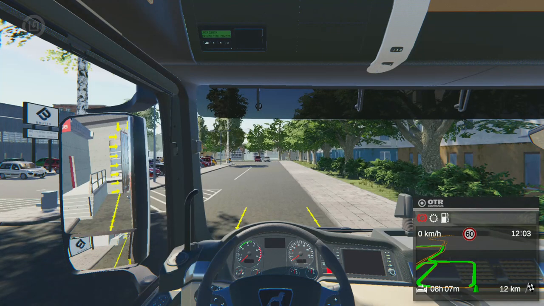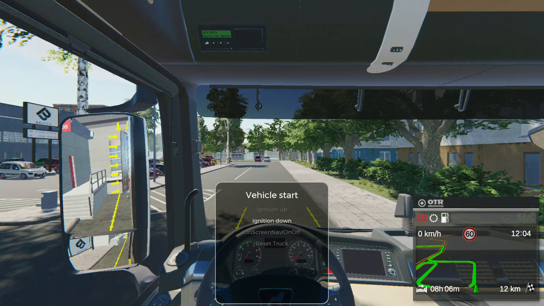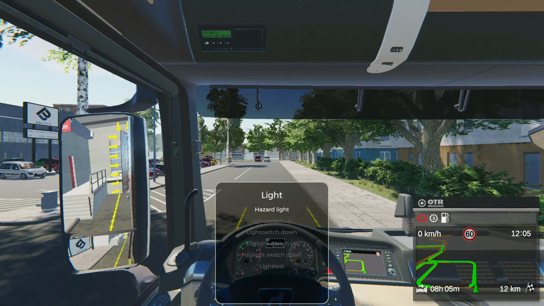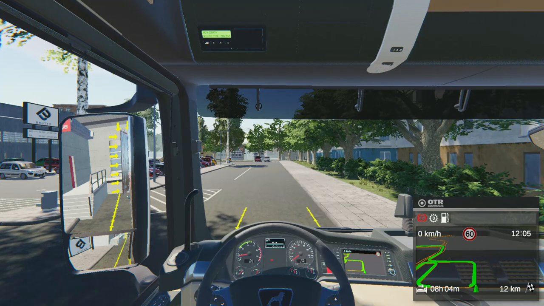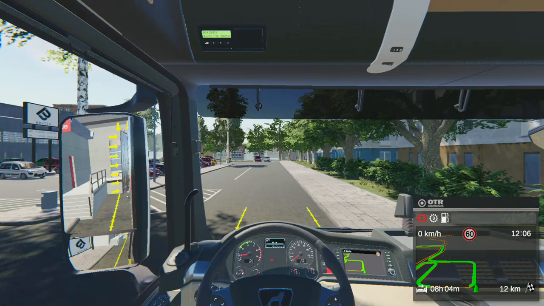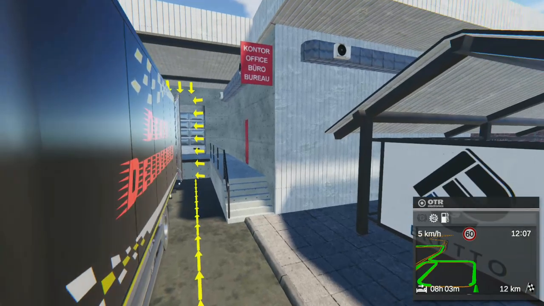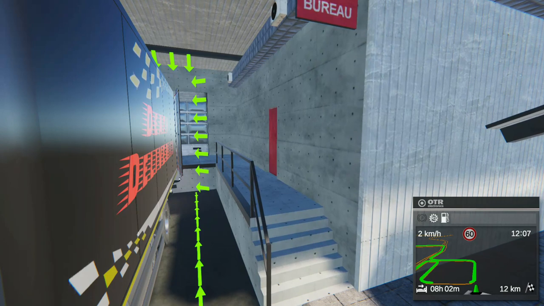Right, let's get ourselves set up. Ignition on. I've done the seats adjustment. Let's put some lights on the dashboard. Here we go. Make sure that our tacho's done. Driving time, yep. Take up our handbrake. Pop it into reverse. Go.